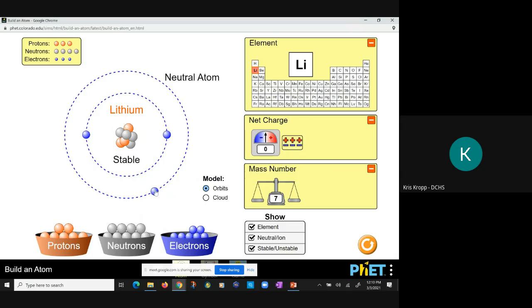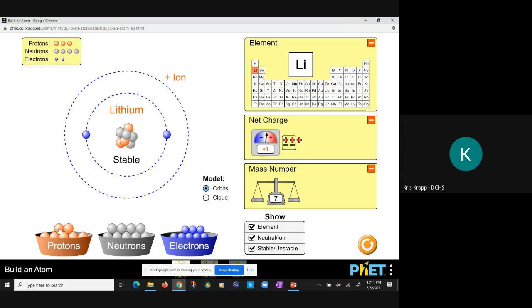Okay, and lithium is kind of happy to have a full energy level there and not have that extra electron. If I put that electron on there, we've got a neutral atom. So it has no net charge. Notice the positive and negatives over here balance out because we have equal numbers of protons, orange circles, and electrons, blue circles. But lithium tends to form this ion right here. That's where it's chemically stable.